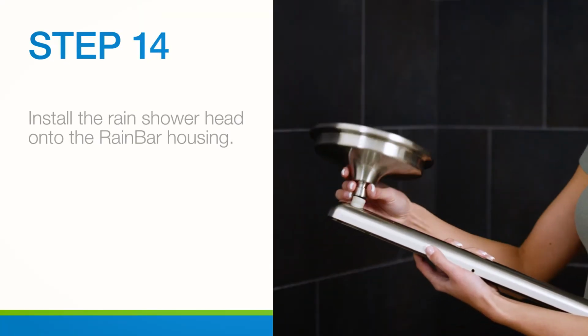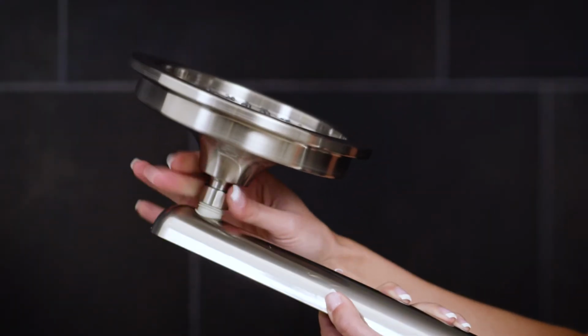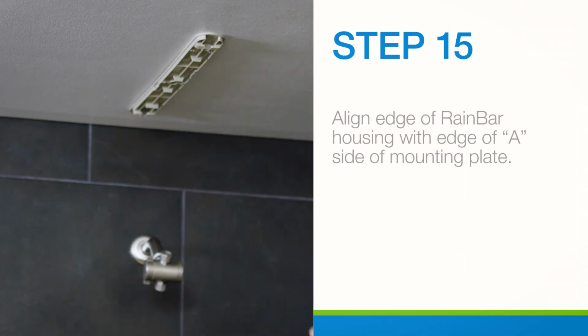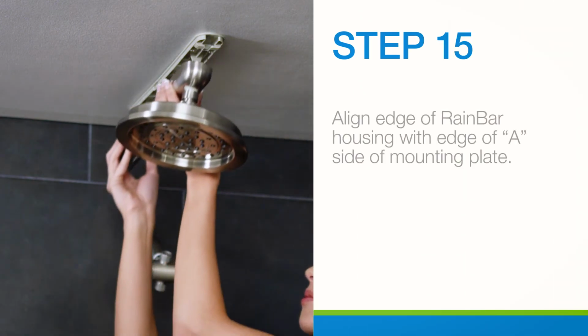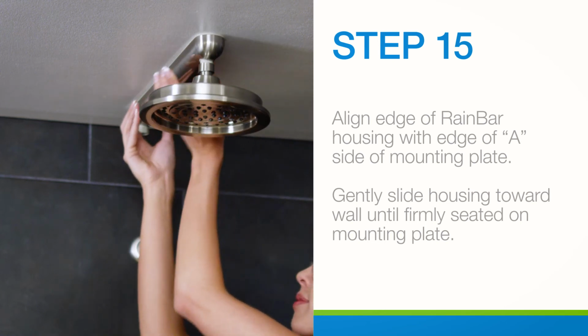Next, install the rain shower head by turning in a clockwise direction onto the RainBar housing. Hand tighten only. Holding the RainBar with the installed rain shower head away from the shower wall, align the edge of the RainBar housing with side A of the mounting plate.